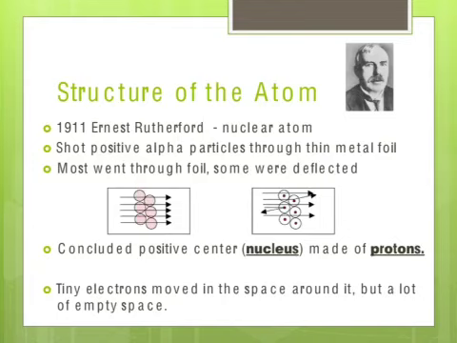Then came Ernest Rutherford in the 1900s, and he was able to discover the nucleus. He said that most of the time when you shoot particles through an atom, a lot of them went through, but occasionally some of them bounced back. And so from this experiment, he was able to conclude that there must be something in the middle of the atoms, densely packed, that caused some of his particles to shoot back at him. So he concluded that there is a nucleus, and he even concluded that the nucleus was positively charged, made up of protons. Take a look at the slide and read the rest.